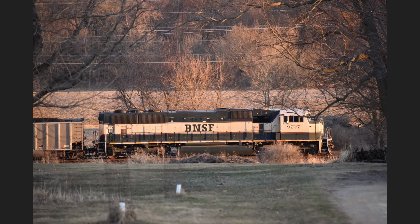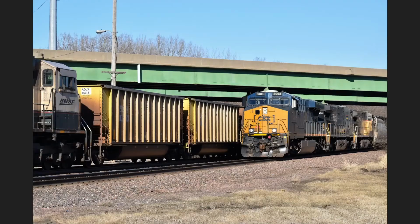And if I had the guts, I would have walked down there and got a nice noselet shot of it, which I kind of regret, but what can you do? Well, I got this shot instead. We never make fun of people for not trespassing. That's true. That's true. Not something we should ever encourage, trespassing. Yeah, but this was a nice catch here. And this is also, as you can see, that coal train there is one of the detours.